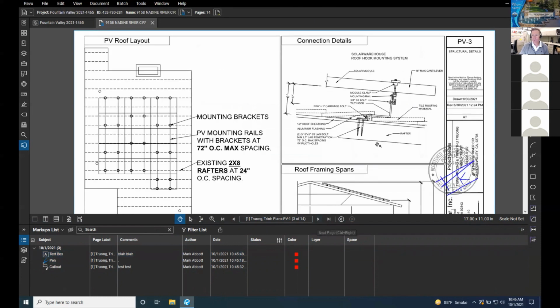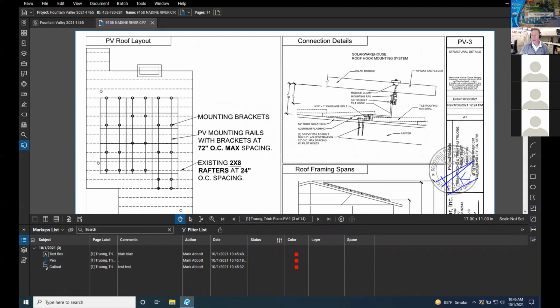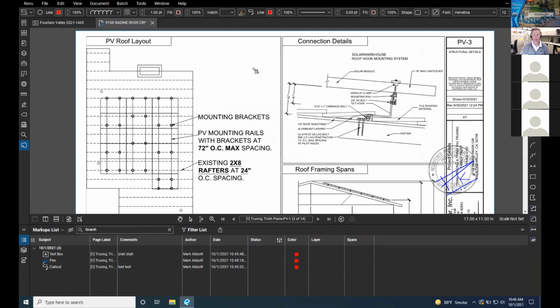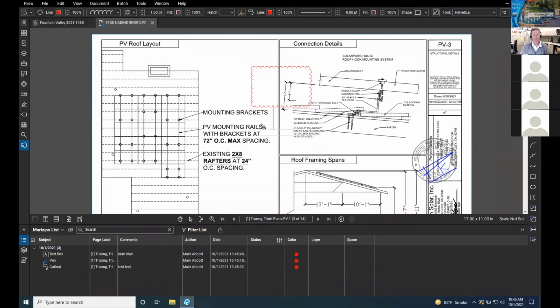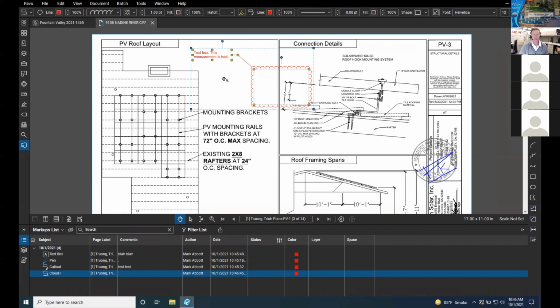Let me flip a page, and I'm going to draw my favorite tool, which is a Cloud Plus. The first thing it does is draw a cloud. So I'm going to highlight my cloud here, and once I release the mouse, it goes into a leader line, so now I can make a leader line. When I like the location, I click again, and it automatically jumps me into the text box, and I can now type. Then I click out of the text box, and we have what's called a Cloud Plus.